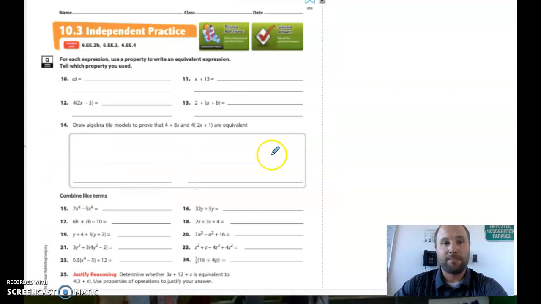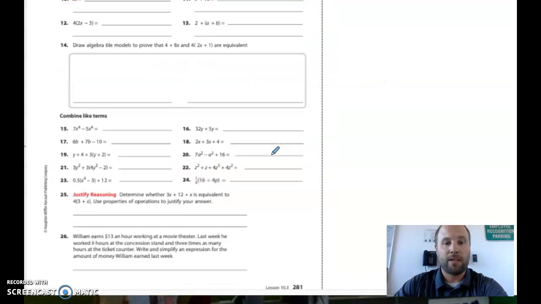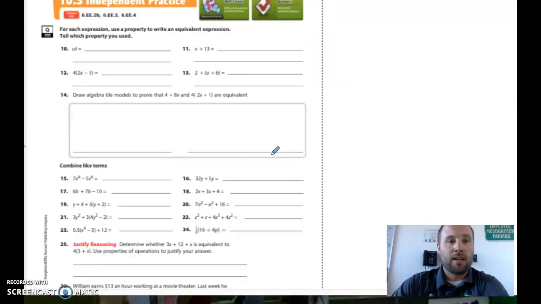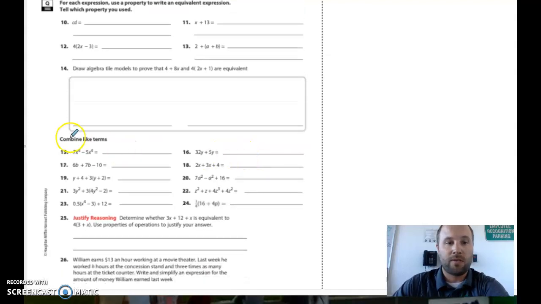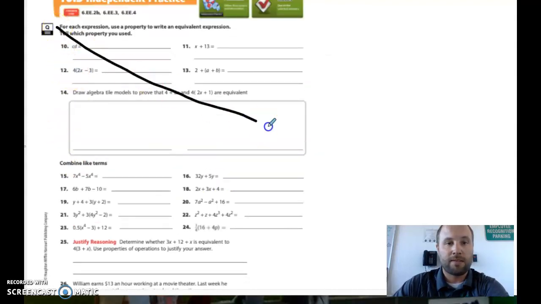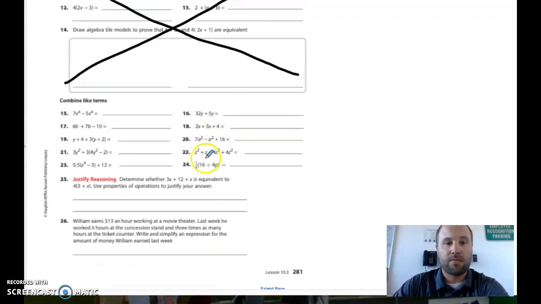We've covered quite a bit. So you're going to go to the independent page on 281, all right? And again, we're not doing all these, remember? So we're going to go down to, you can cross out these top pieces. We're going to focus on 15 through 24. I do not want you to do 24. Anything with parentheses I don't want you to do is what I'm getting to here. So no on 19, no on 21, no on 23, and I think we're good.